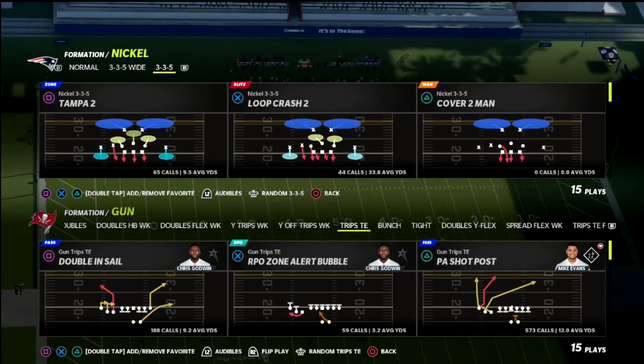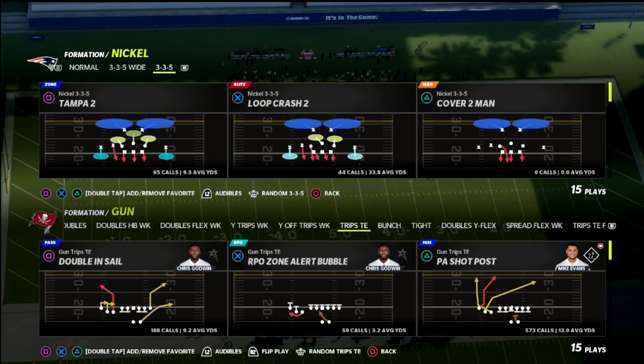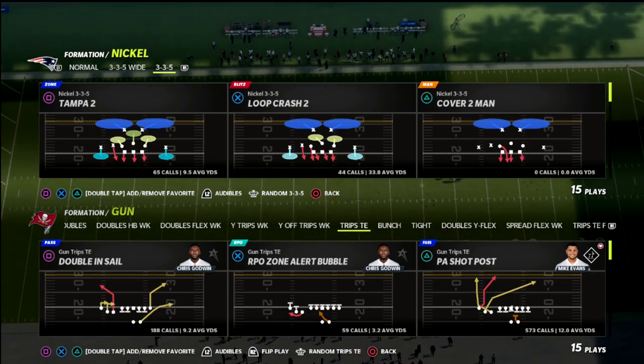Got a great setup for you today out of the play X spot and the trips tight end formation in the Detroit Lions playbook.